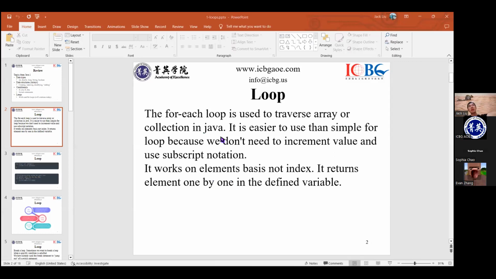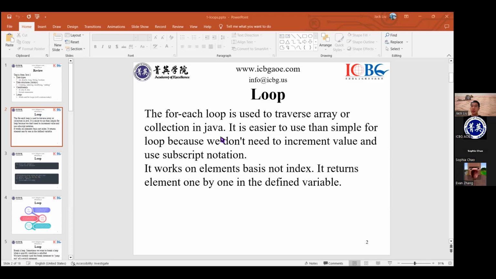We have one more type of loop that's commonly used in Java that I want to talk about, and that's called the for each loop. Based on the name, you might assume this is kind of similar to the for loop, and we're gonna look at how it's used. Generally, the for each loop is a special kind of loop that's used to traverse an array or other kinds of collections in Java. Really, most of the examples that we're gonna see are just with arrays. But if you know things like array lists or maps or sets, you can use a for each loop to loop through those as well.